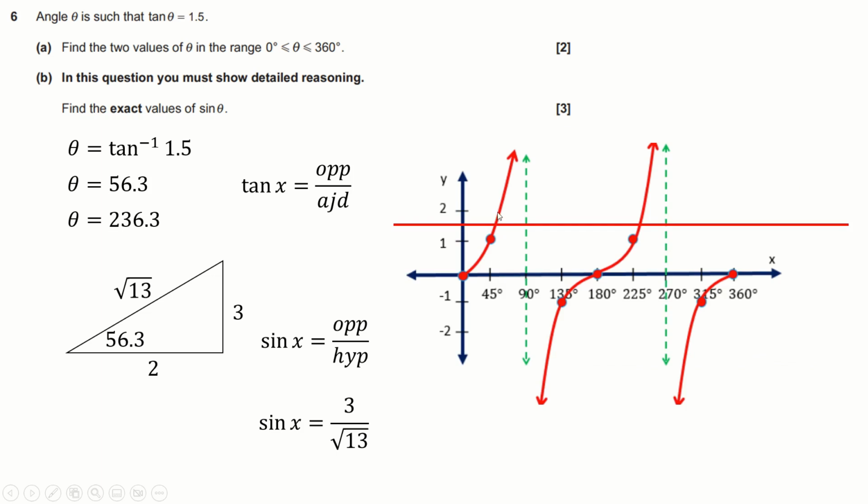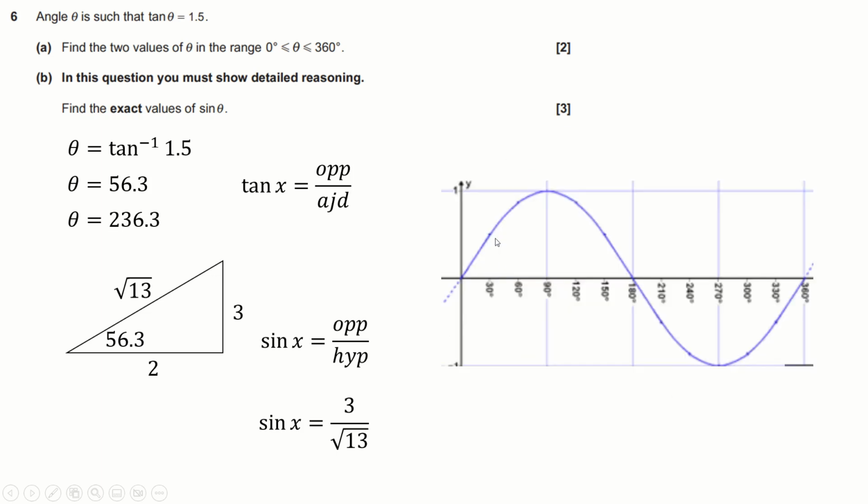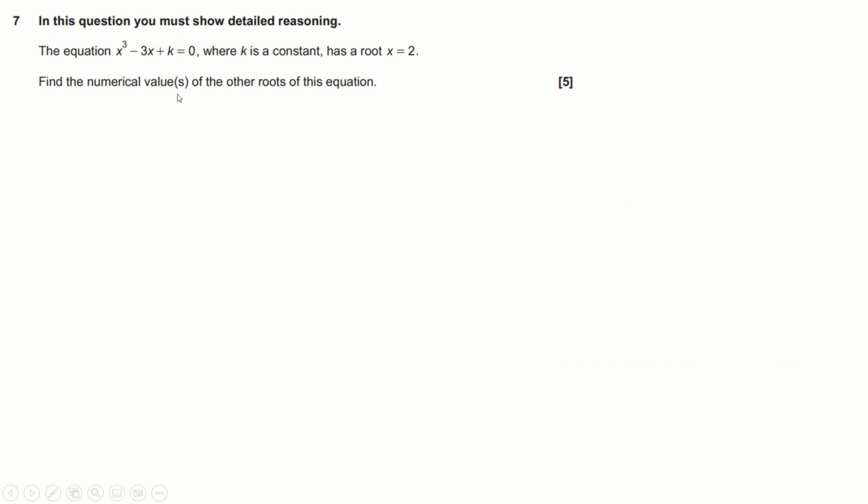We can use 56.3, which was this one, which corresponds to a positive sine value as well. 56 is about here, corresponds to a positive sine value. But the other one, 236, corresponds to a negative sine value. So the logic there is that this value will be the same because of all the symmetry in the trig graphs, but the value will be negative. And so we'll have these two answers. It's a pretty good guess. I don't think you had to explain that logic at all, but as soon as you had exact values, it's a pretty good guess that it will just be plus or minus the one that you have. So yeah, I would just say that rather than thinking it through particularly carefully.